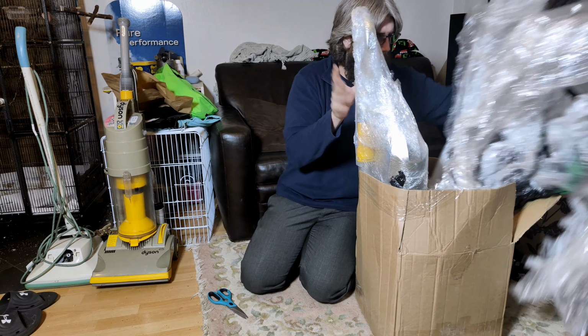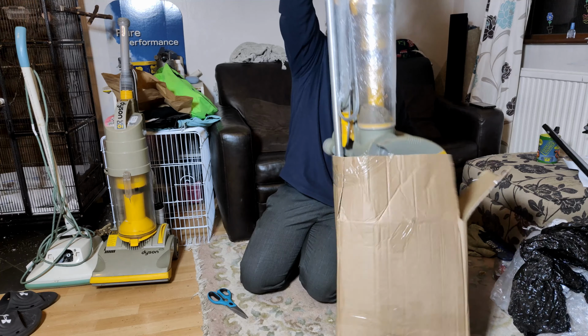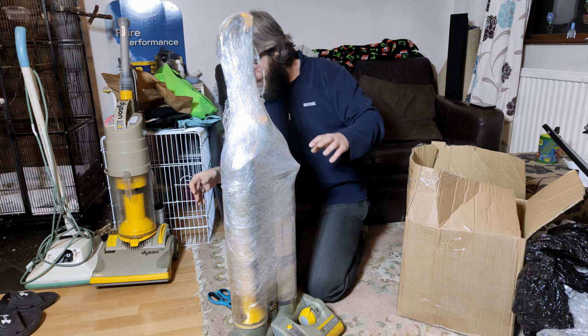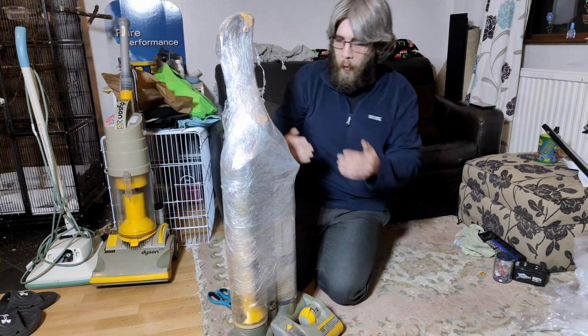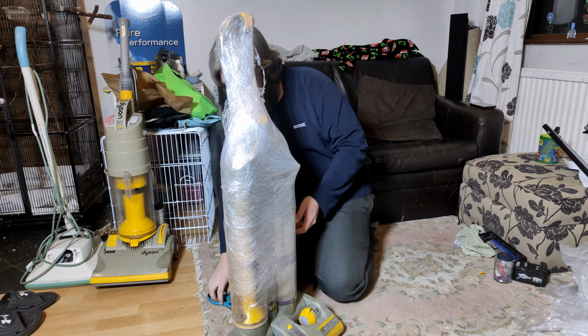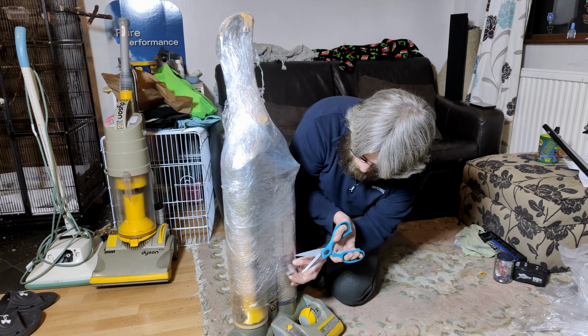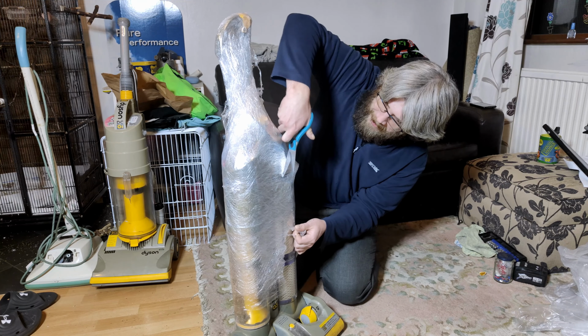Okay, this is packaging. Right, so literally the whole thing is just stood up in the box. I really don't like DC03s for a few ways, but mostly in the sense that they are so fragile nowadays. And this one looks really, really green, so that's a good omen for sure.